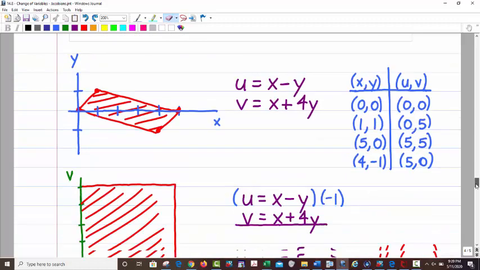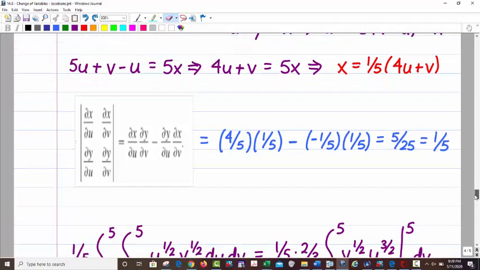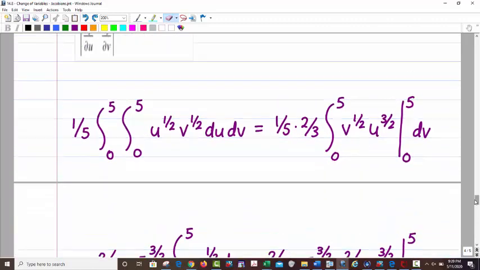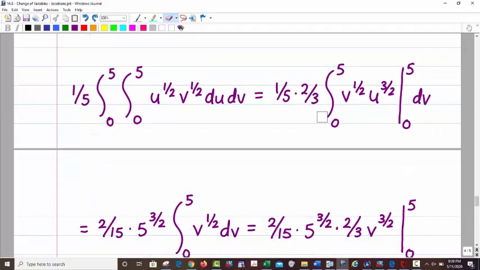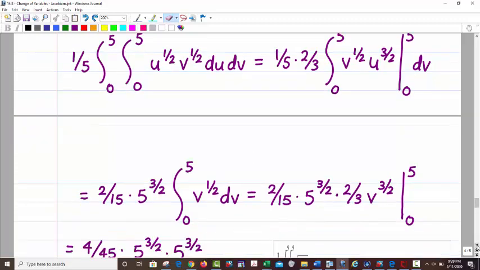But multiplied radicals are allowed to split up, and divided ones too, but not added or subtracted. So it is acceptable for me to break that radical up like this because they were multiplied. In fact, you need to be able to do this. And so the antiderivative of u to the 1/2, just using the power rule, is going to give you 2/3 u to the 3/2. And I just brought the 2/3 on the outside. I'll put in 5. So I left that as 5 to the 3/2.